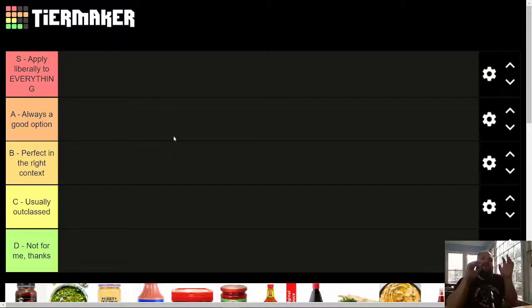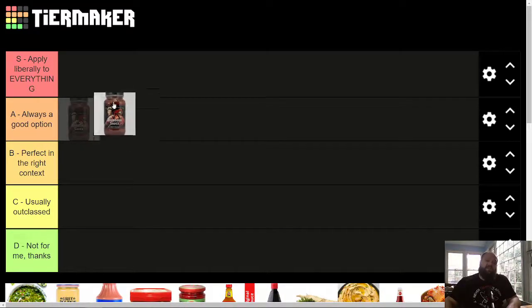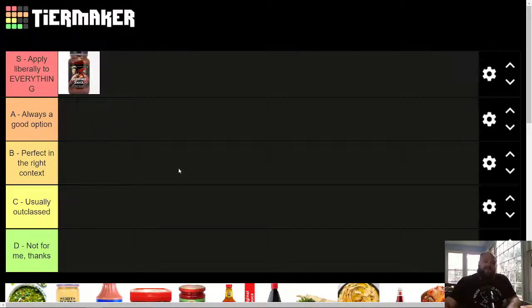Now, barbecue sauce is a really broad term, and there are obviously a lot of different styles of barbecue sauce. You've got your thick and smoky Kansas City style, the sweeter kind, Carolina mustard sauce, the more vinegary stuff that you find in North Carolina and South Carolina. And I'm going to be honest, I like all of them. I think they're all delicious. I think barbecue sauce is just an S tier. Find a style you like, and it's good on pretty much any meat you will ever make. Barbecue sauce is amazing. A little bit on a sandwich, a little bit on anything, it's good.